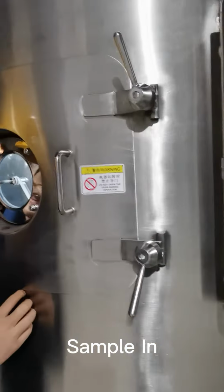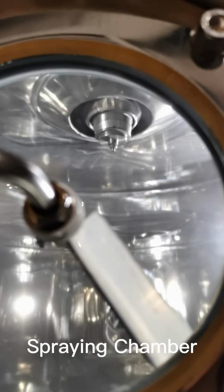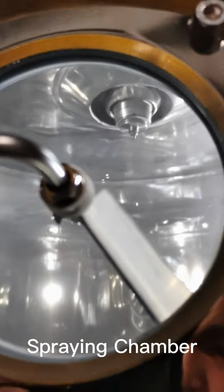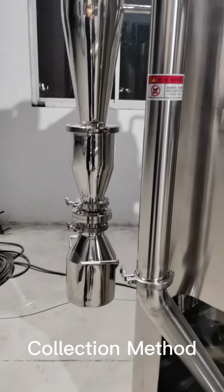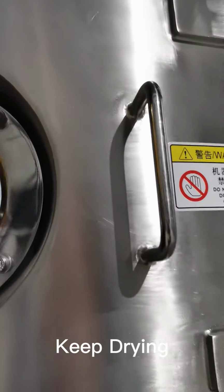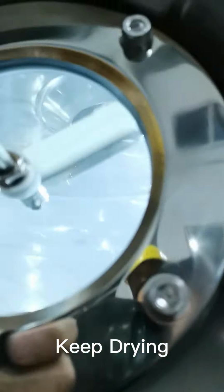And let's go back to the chamber. The samples are already feeding to the spray dryer. The atomizer is rotating, and it's making the spray inside. As you can see, the white powders are being dried in this chamber. After it's dried, it will go down to the bottom of the spray dryer, and then go to the silo in the cyclone. The powders have already been collected here. After we finish the whole drying process, we will collect the samples here in the silo. It's getting more white inside. And if we rotate the equipment here, we can clean the glass.